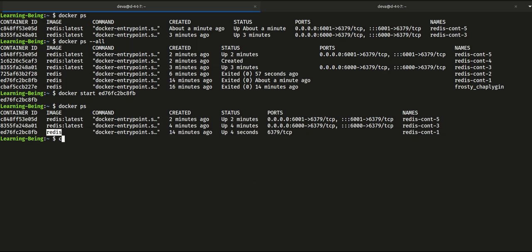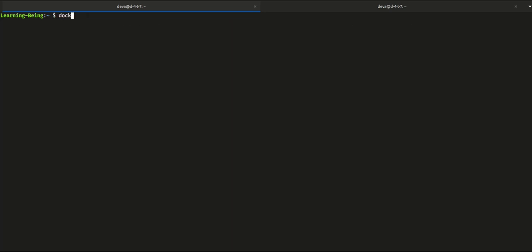Yeah, so we have run a number of commands so far. One is docker pull, to download an image from Docker Hub. Next is docker run. Docker run is to create a new container. So if a certain image is not present on your local machine but you are trying to run it, for example you want to run docker run redis with some version, say 5.0.